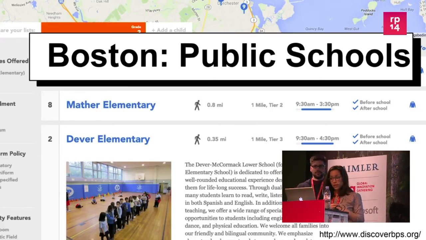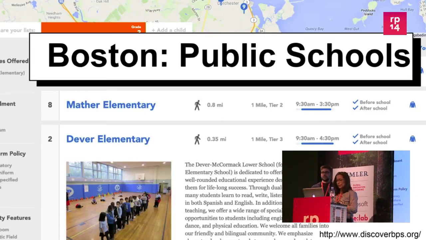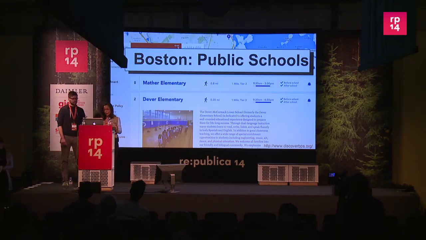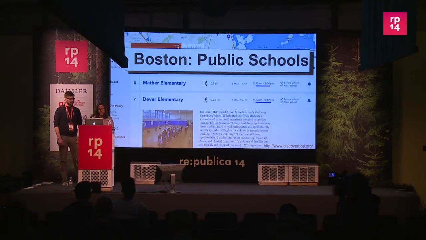You have a couple of filters, and what's really interesting about this example is that it's actually implemented, it's an ongoing process, and it's really used by citizens in Boston to find the right school for their kids. It's also promoted by the city of Boston. They also had wallpaper campaigns, big posters up in the city to show people, okay, this is an example. And if you want to go to the website, there are always the links in the corner. Check it out. It's a really nice example.